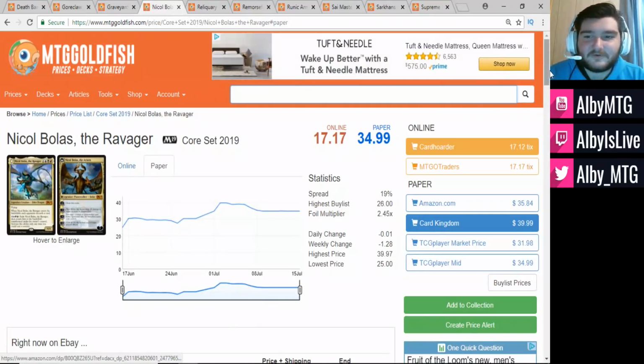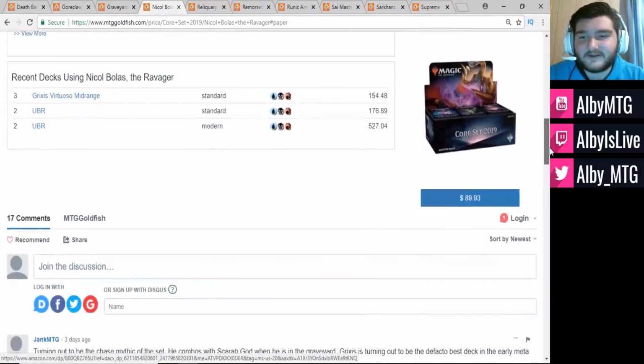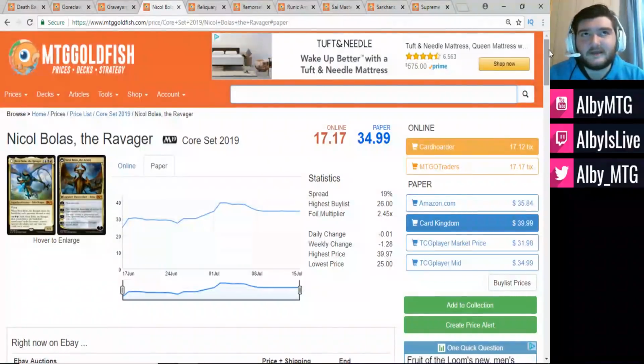Next up, we've got Nicol Bolas, the Ravager. The hype was real with this card, but it appears to be paying off. If we look down here at the top decks, it's showing up in all these decks. We talked about it in my video that I posted, I believe, last Tuesday, the one where I went over the top 8 Standard deck lists.